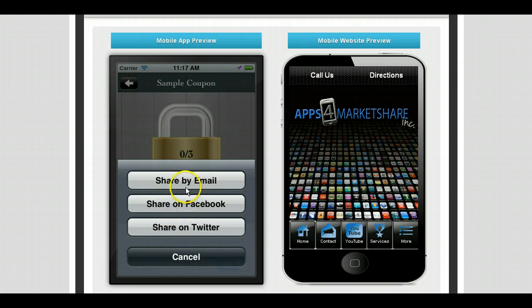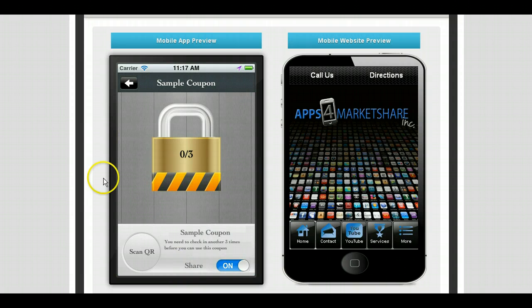So this is really cool for viral advertising, because someone can say on Facebook, hey, I just got this coupon for a free appetizer at Joe's Pizza Place. And so you could get other people who say, hey, I want that too. How'd you get it? Download the app. And the app download will show up there too. So it's very cool. And they can turn their share off if they don't want to use that, but most people enjoy sharing when they get a good deal.